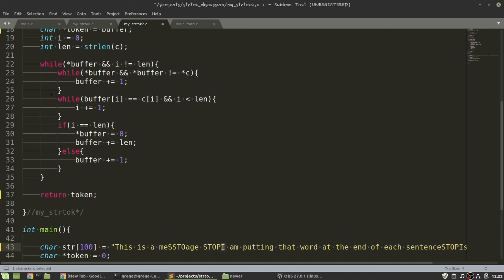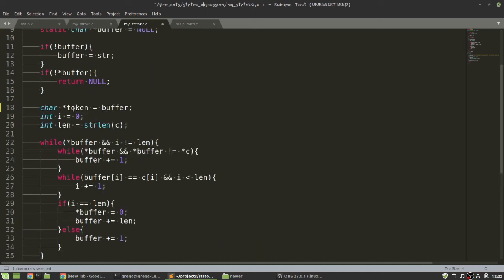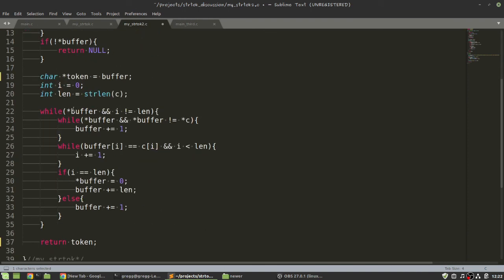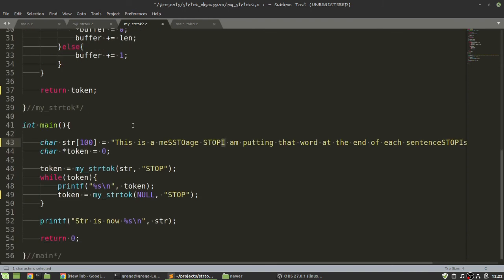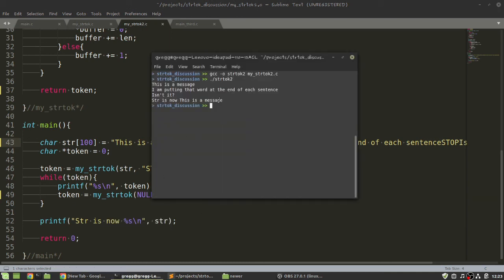Right? So hopefully that makes sense. This is more complex now, as you can tell, but it does work. So if I rerun that, you see that indeed it's not confused by this nearly stop here. Right?